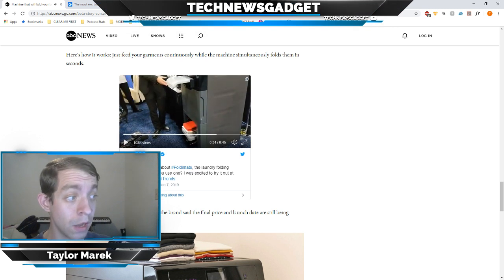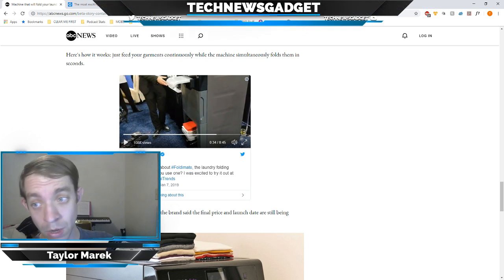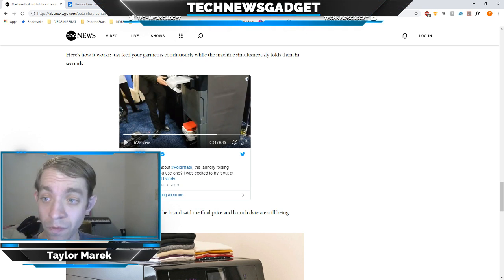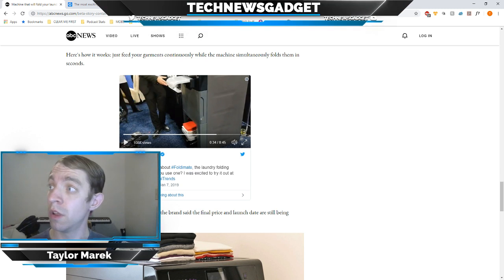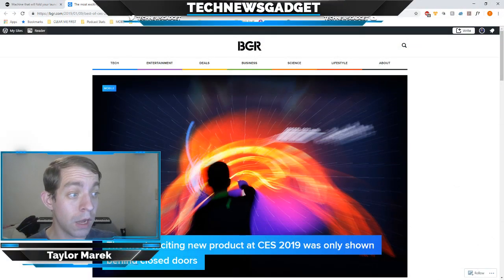So if you ever had the chore of folding laundry or never wanted to deal with it ever again, well, now you have a robot that'll do it for you, along with making your coffee and frying your rice, or burning it, depending on whatever setting you choose. Okay, moving on.